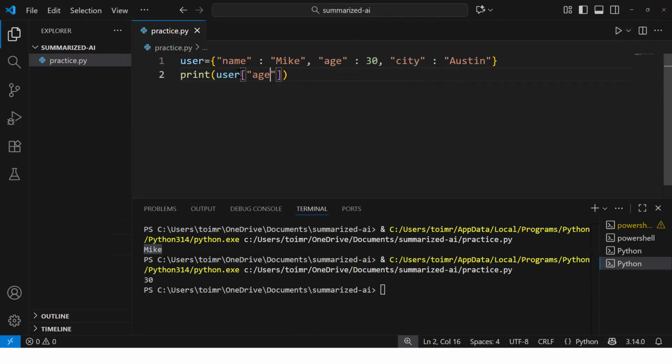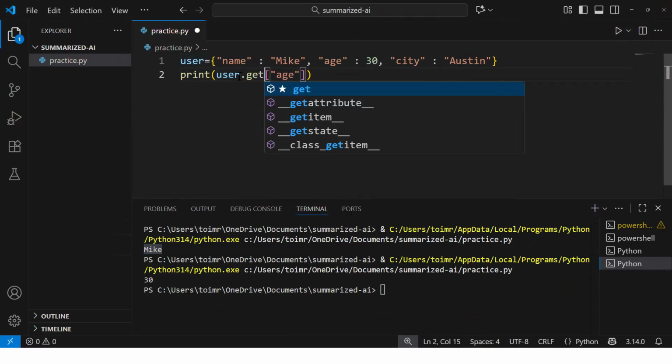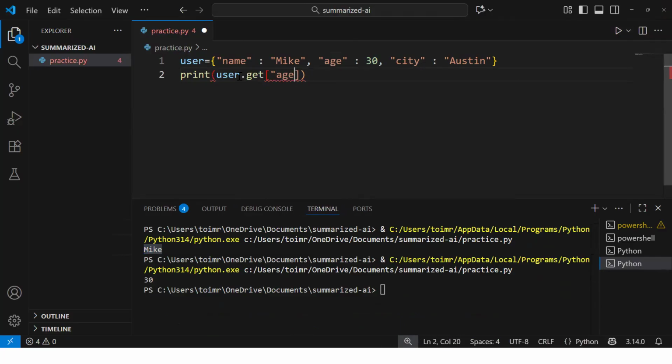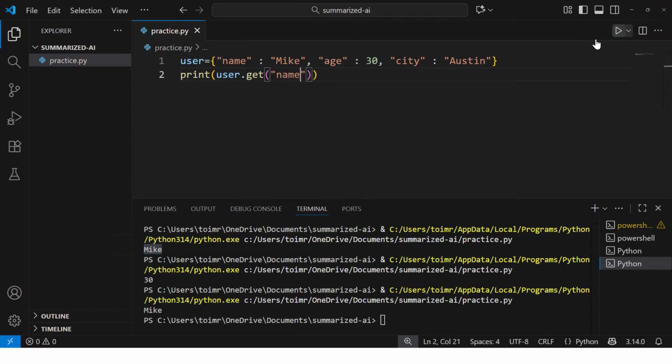There is one more way, which is the dot get method we can use. In that get method we can pass name and it will return us the name value. Now suppose I am trying state here, which is not available in this dictionary, let's see what happens.